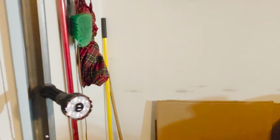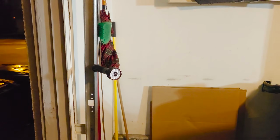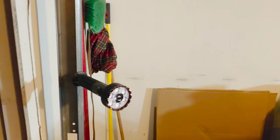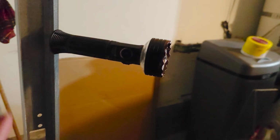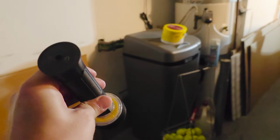All right, so I got this attached magnetically to my garage door rail. Let's just show you how bright that is. And I'll just turn this off. Yeah, really super bright. And you can see that it just hangs off. The magnet is strong enough to just hang off the side there. It's actually kind of hard to pull off. It's a very strong magnet.